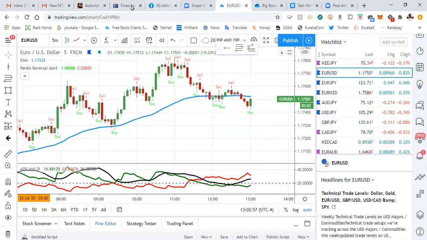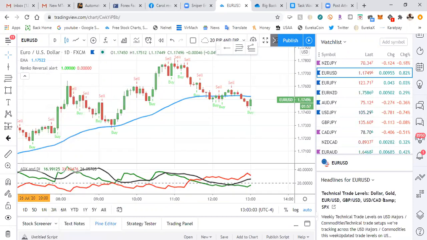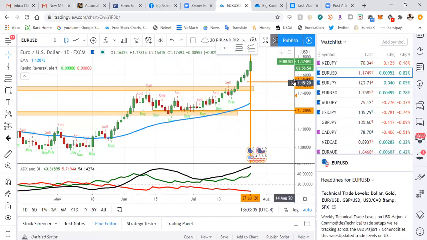So, do you know how to do a top-down analysis? No. From the daily, then 4 hour, then 15 minute, I think it was. When you mark up your charts, do you do resistance and support or just one or the other? Resistance and support. Great. All right, cool.